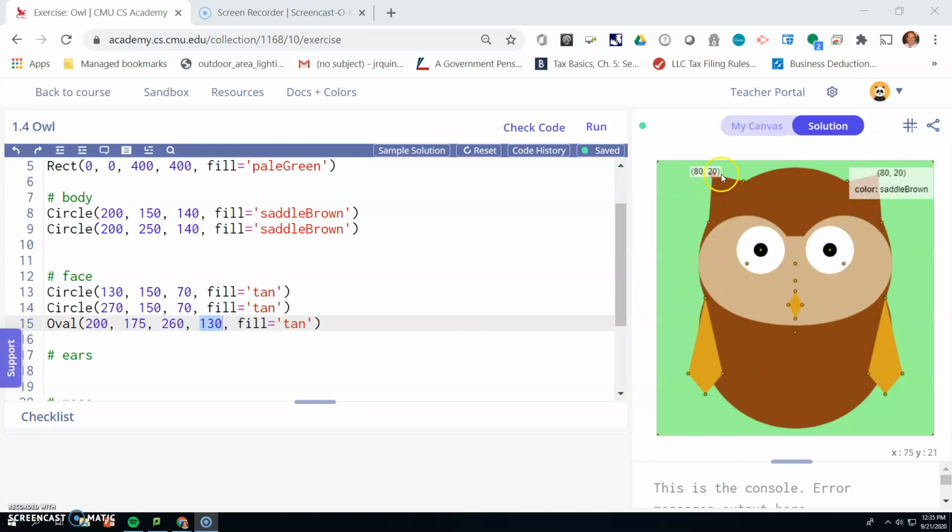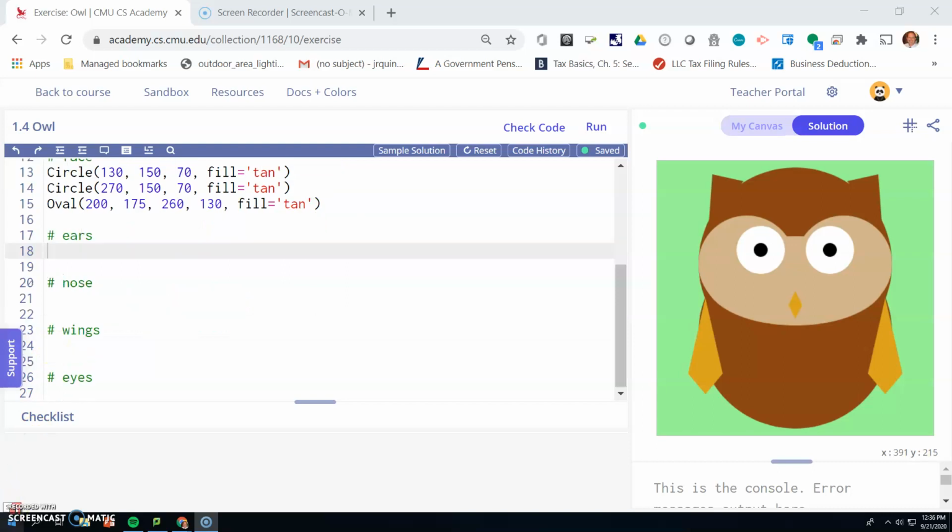So what we'll need to do twice, one for each ear, is grab these points, and the order does not matter. So there's 3 points in this polygon, and there's going to be 3 sides. So clearly it's a triangle. So you'll need to copy these 3 point locations and fill it with the saddle brown color, and then do the same thing for these 3 points. Now the command here is polygon.